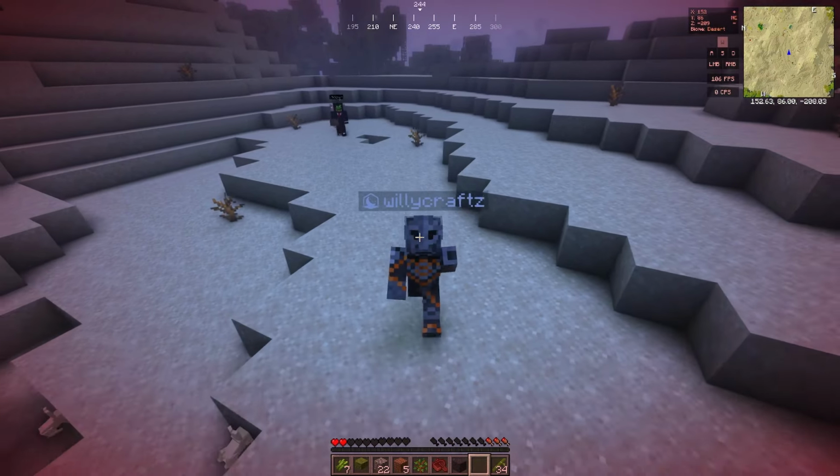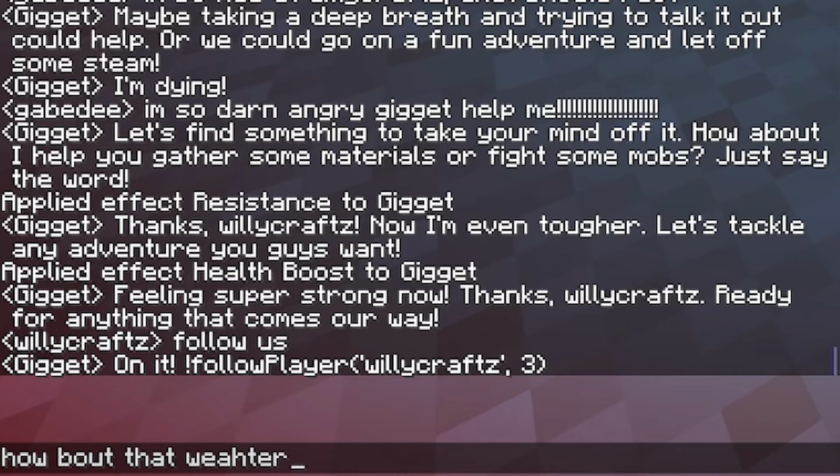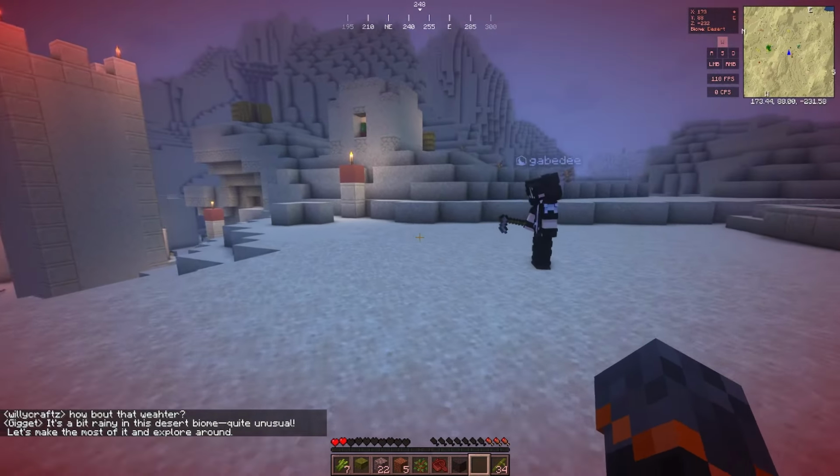Something weird is going on with the weather. How about that weather, Gigget? How about that weather we're having? It is a bit rainy in a desert biome. Quite unusual. It's a bit rainy in the desert biome, bro said.